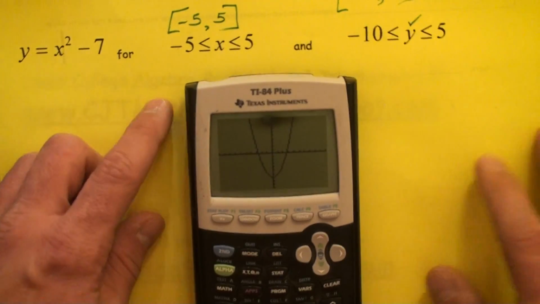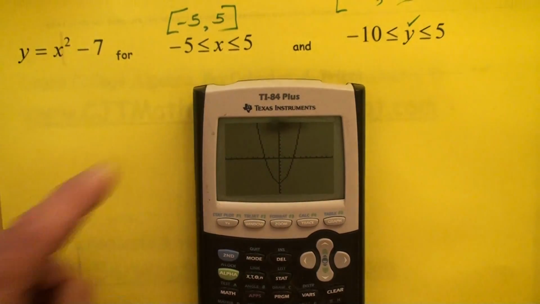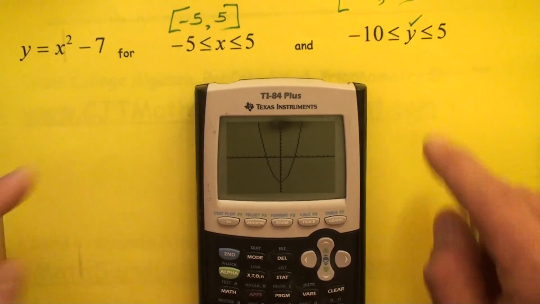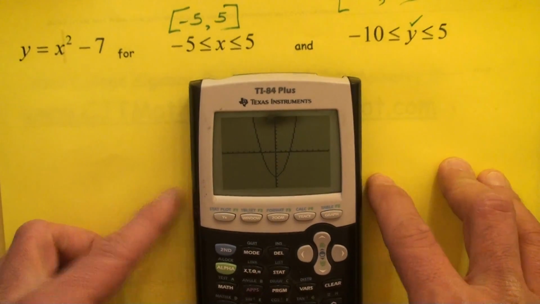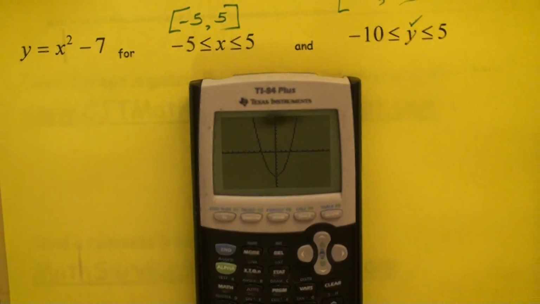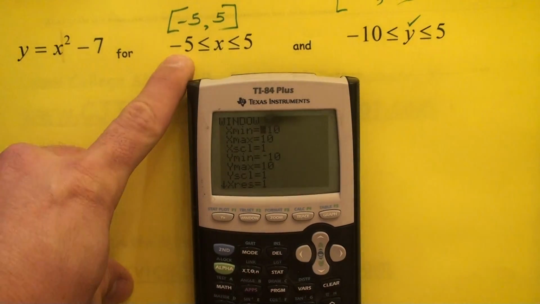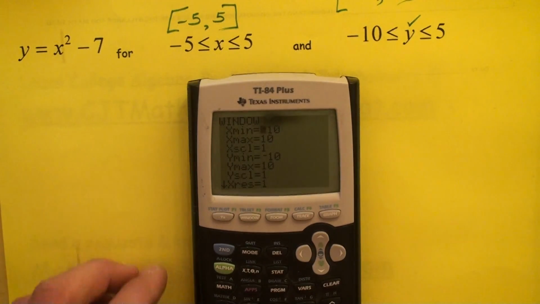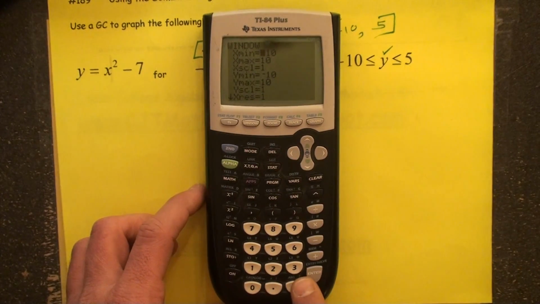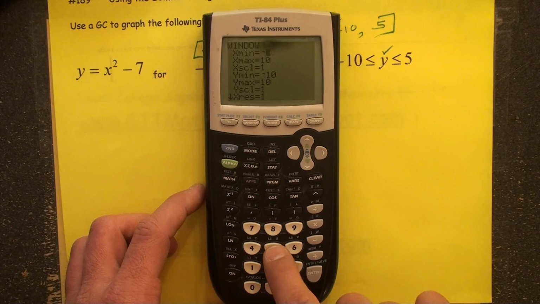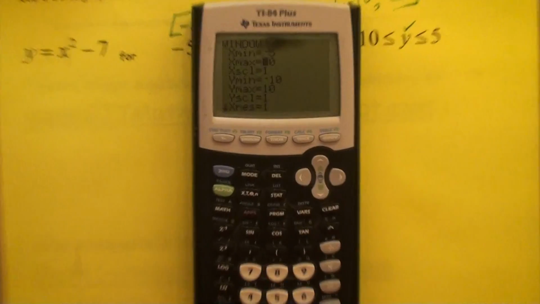However, this particular question wants us to have these x values and those y values, so we're going to change the domain and change the range by pressing the window button, which is the second button from the left at the very top. Then x minimum is negative 5, so we're going to press negative 5. So you're actually going to use the negative button right here underneath the 3. So negative 5, press enter. Or you could have pressed clear first and then pressed in negative 5.